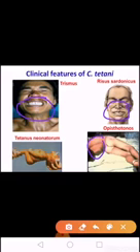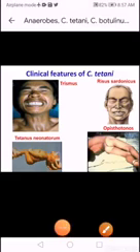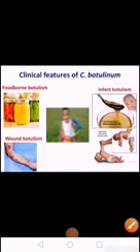Opisthotonus is a condition in which there is pronounced arching of back due to spasm of the strong extensor muscles of back. There can also be respiratory failure. And do you remember mode of transmission of tetanus neonatorum? So there is complete rigidity in this baby in case of Clostridium tetani.